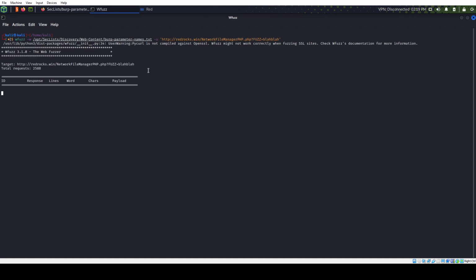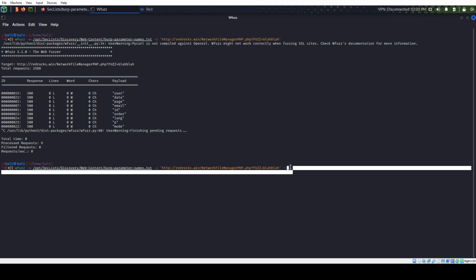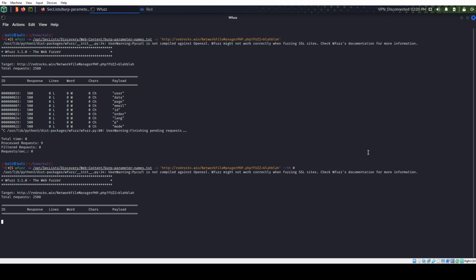We just have to wait a moment. It might be a little slow. What we want to do is hide all the things that look the same, so we'll focus on the characters. We'll do HH for characters. The way I remember is it's always going to be an H, and then the second character is going to be either an L, W, or an H. So we're going to do HH, and we're going to do 0. We should get a hit in just a moment.